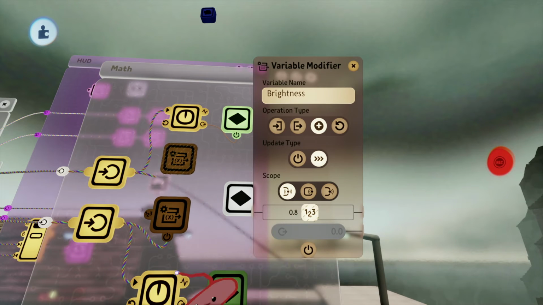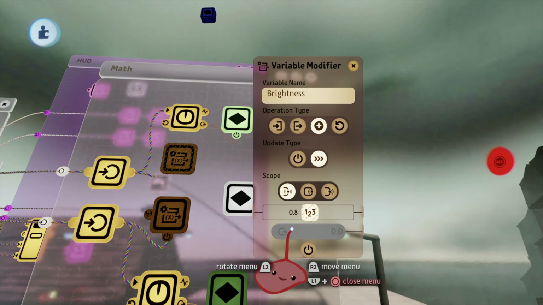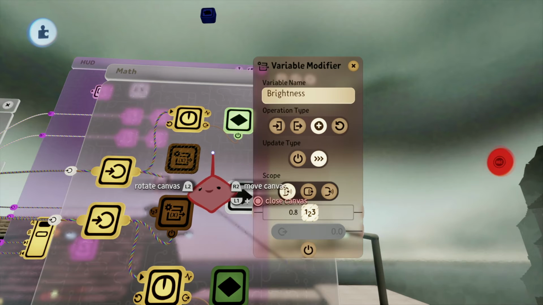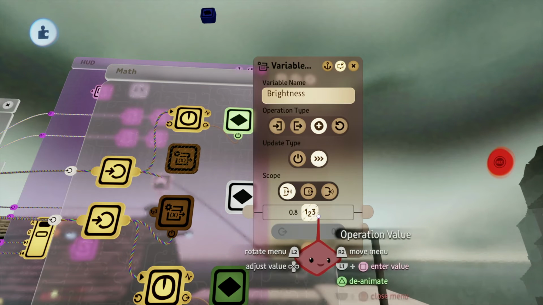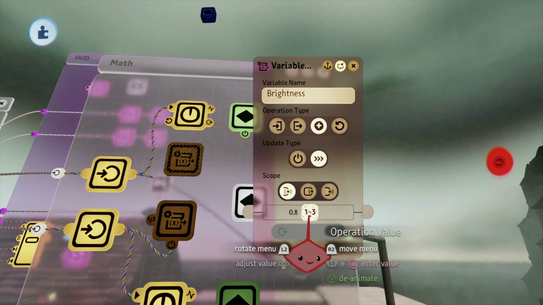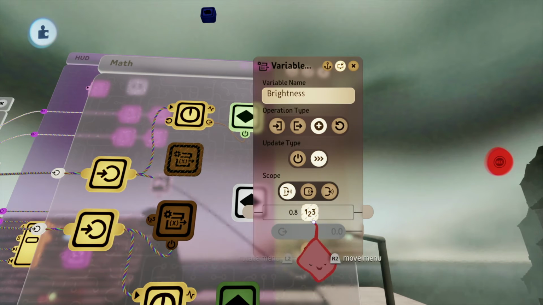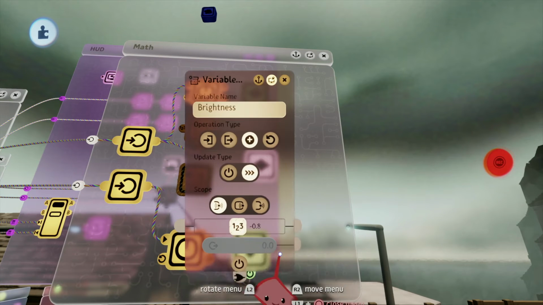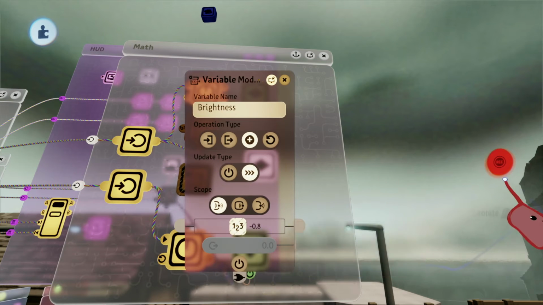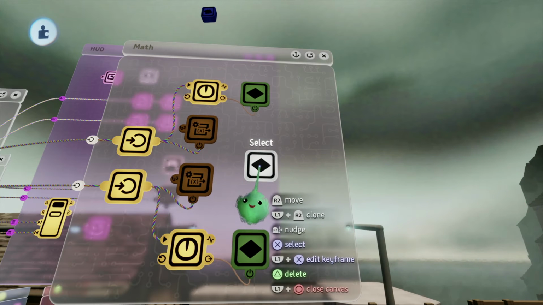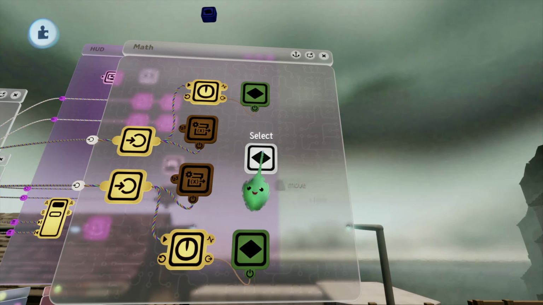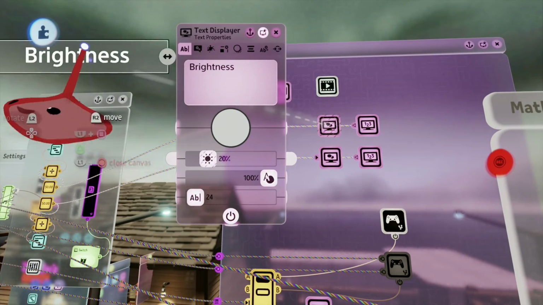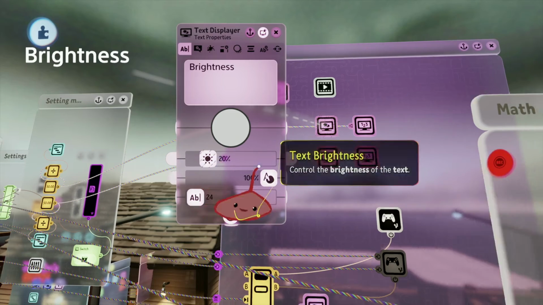So if you don't want to take a long time tapping, trying to up the brightness, just hold down on the arrow and it will speed up the process. I've doubled it to 0.8, which will be quite fast when operable. And for the other one, I've set it to negative 0.8, of course. I've also got this little keyframe in the middle here, which all it does is light up our selection. So brightness, we're going to turn the text brightness up to 20%.